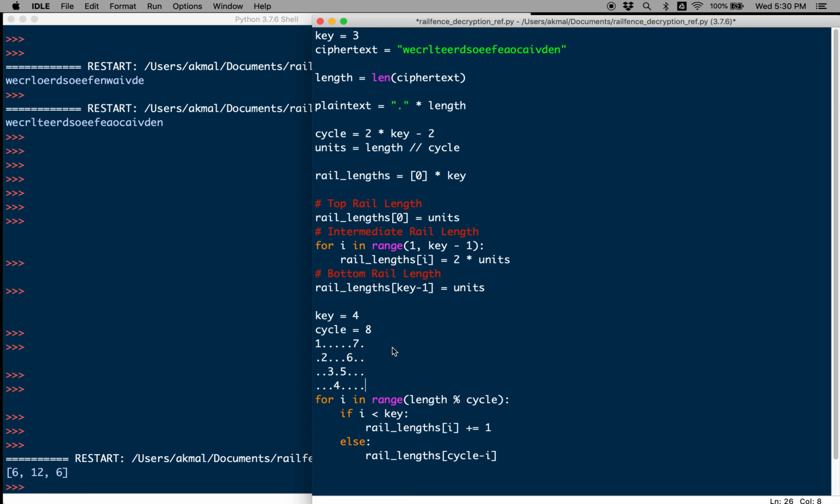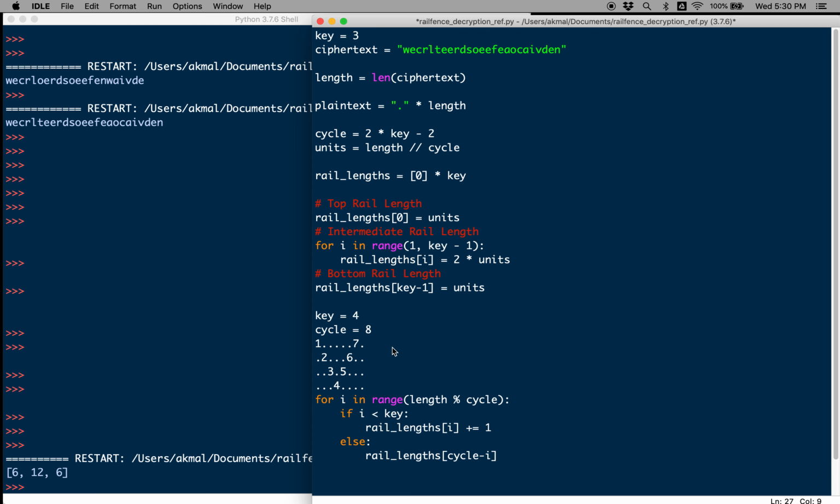So we have to minus 1. Hang on, the first one is wrong, right?